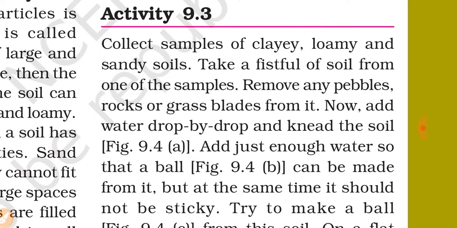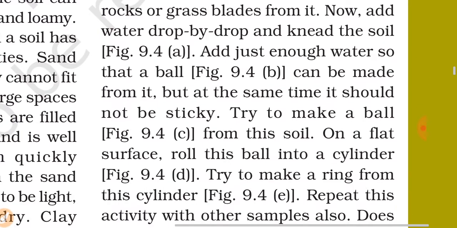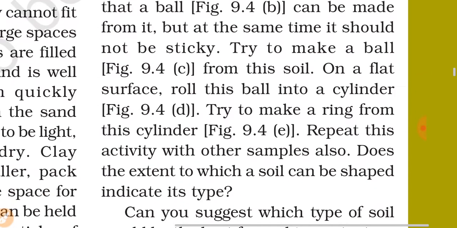Now add water drop by drop and knead the soil. Okay, in the figure it is also given. Add just enough water so that a ball can be made from it, but at the same time, it should not be sticky. Try to make a ball from this soil. On a flat surface, roll this ball into a cylinder. Try to make a ring from this cylinder. Repeat this activity with other samples also.